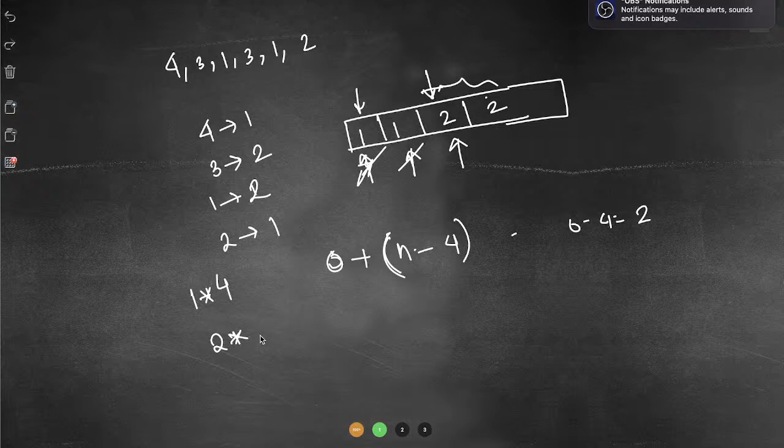And what is their frequency? How many times will they remain? The frequency is 2. So 4 elements will be remaining. How many elements we had initially? 6. 6 minus 4, that is 2 elements will have to be removed, right? So 2 elements will have to be removed. So the answer here will be 2.